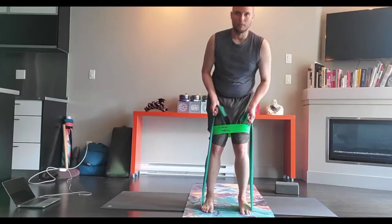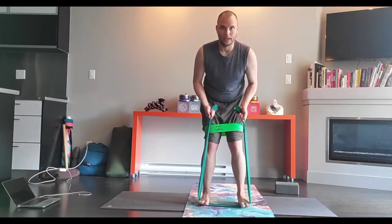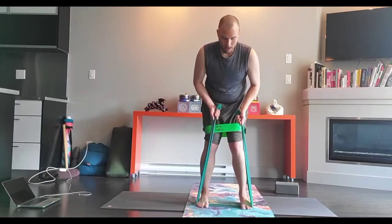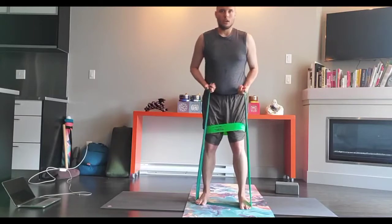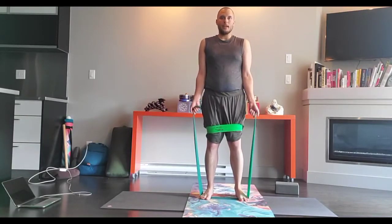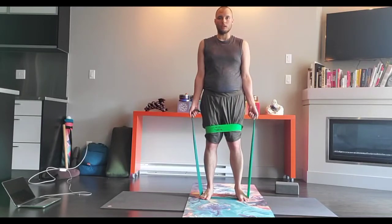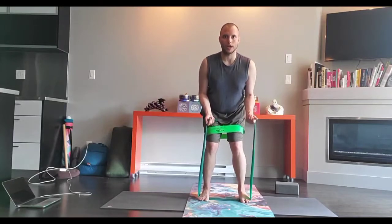Now from here, you can always release the band anytime you like, or whatever you're using instead of a band. From there, you can also wrap the band around your hands a little bit for a bit of structure. Option one, we're going to do some bicep curls here. You can stay standing and just pull up and release fully, or sit back into a bit of a chair position, kind of a squat.